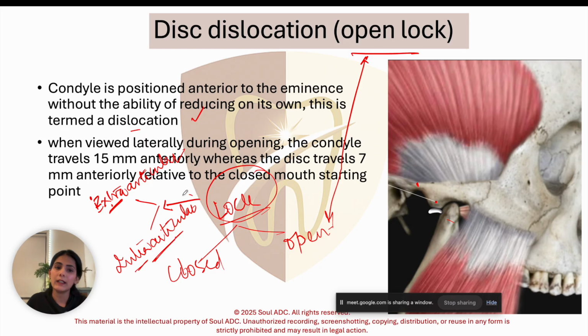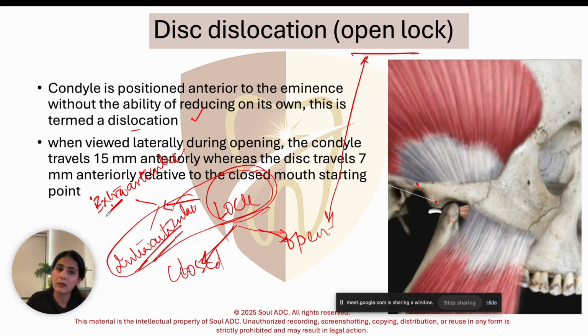Okay, and when I talk about your intra-articular lock, they are of two types. One is your closed and your open. Now when I'm talking about your intra-articular one, because your joint has been held in a position, that's why it is not able to move in all the directions. It can't move on your lateral side, it can't open, or it cannot close, when we are talking about your open or your closed type of joint. So it is stiff in one place.